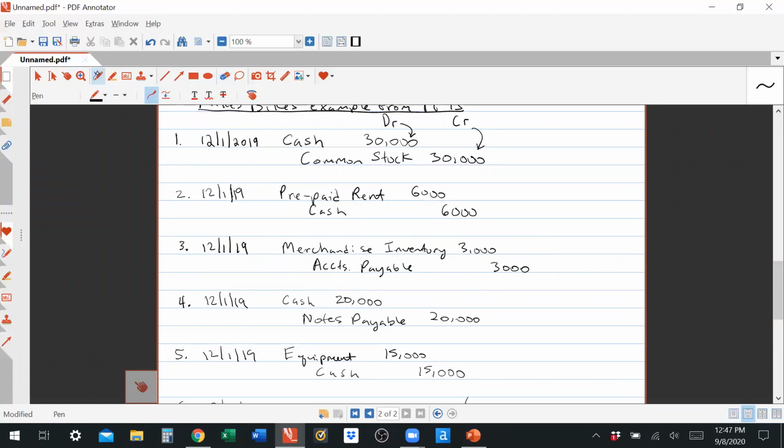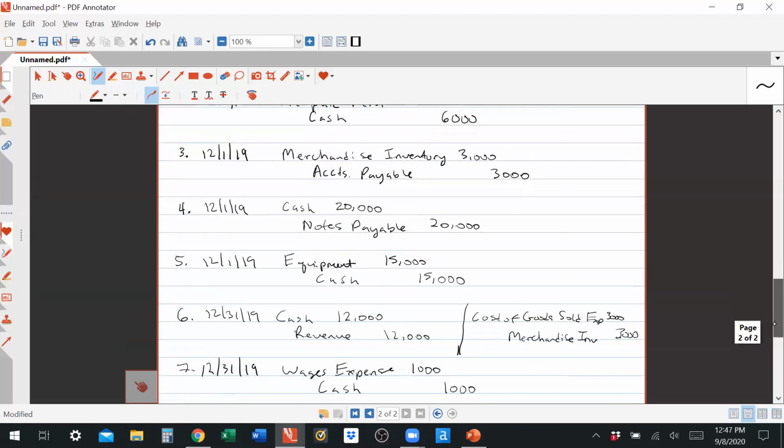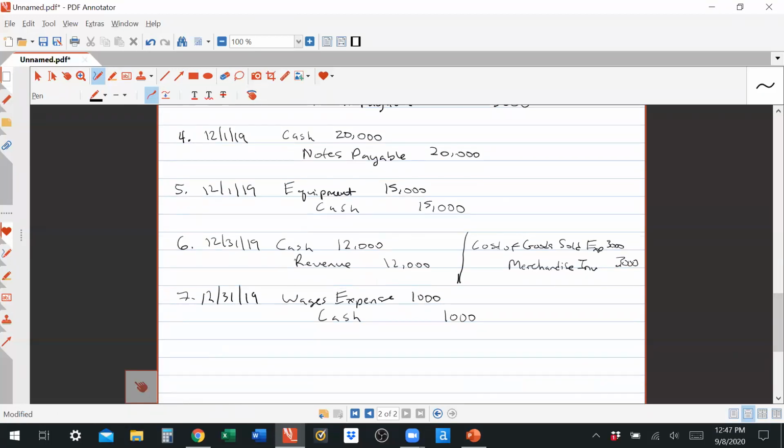When we sell the bikes and our customer gives us money for those bikes, now it's time to recognize the expense. And the expense is equal to what we originally paid for those bikes. So we just sold $3,000 worth of bikes, so it's time to recognize $3,000 worth of expense. This is an example of expenses recognized after paying cash. We originally bought the bikes, but we didn't incur the expense until we sell them. I'm getting ahead of myself. This is chapter 3. We're going to get into this next time.